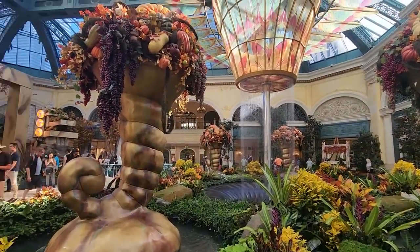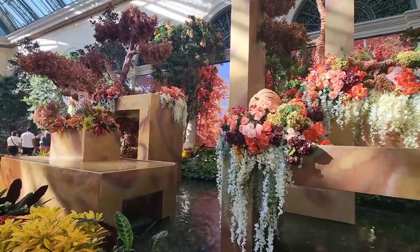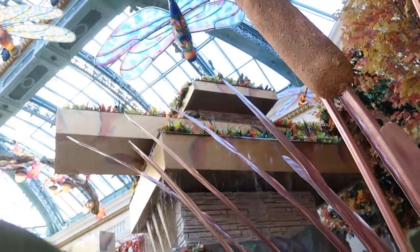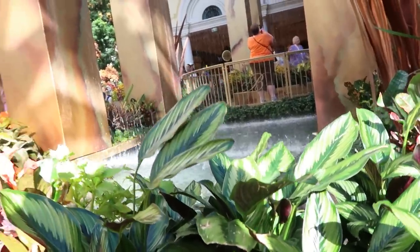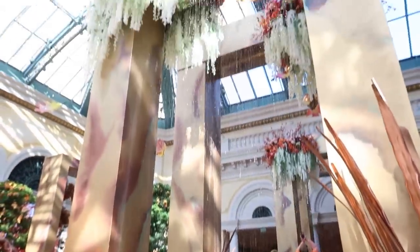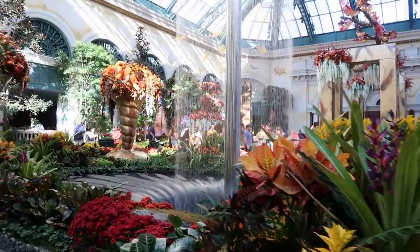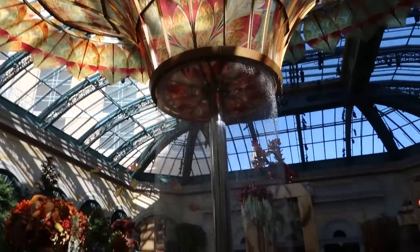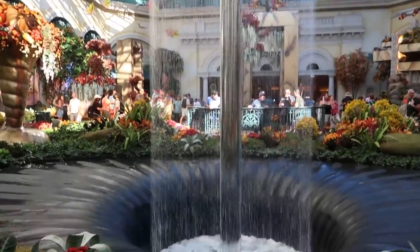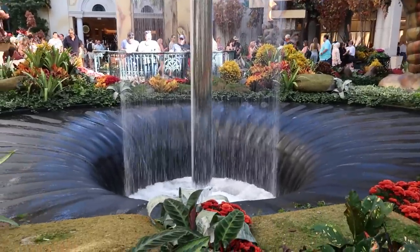This is a really great spot to get you into the fall mood, making me want to grab a pumpkin spice latte. You can smell the cinnamon and the orange scents in the air, and all the rich colors are just so cozy. The current installation represents fall-inspired art and architecture and reimagines seasonal designs. I just read a sign that says that each season brings a new design, a new concept, but also challenges. And in order to create the waterfall and have it fall into the middle or the bottom of the floor, they had to remove a portion of the bottom level.